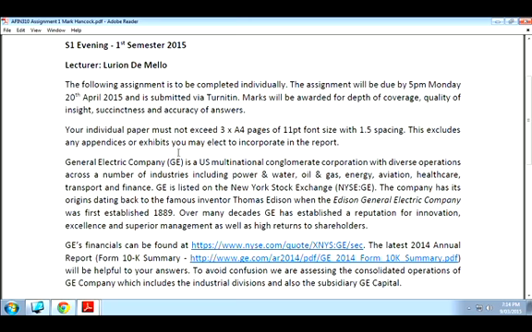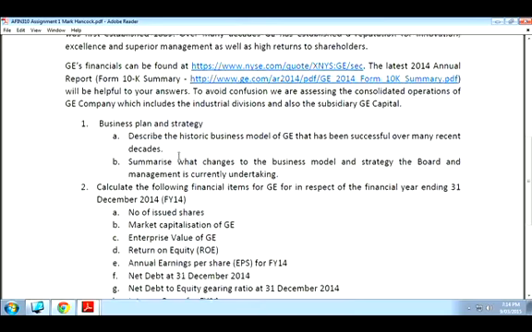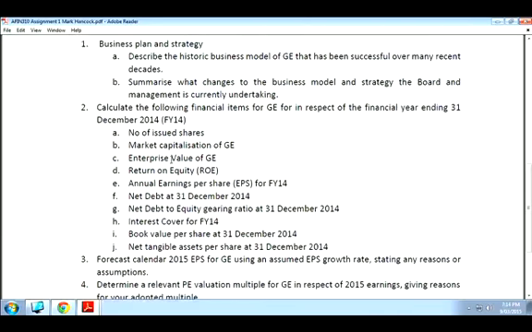And Mark's going to go through the questions quickly with what we're asking you to answer. Yeah, so this assignment is what an analyst would do. If you're in a fund manager or a broking house, you'd get an assignment like this as a research project. And what the assignment does is step you through all the logical steps you would need to go through to assess a company and value it. And we take you through the steps. So you have to do each step before you get to the next step, basically.